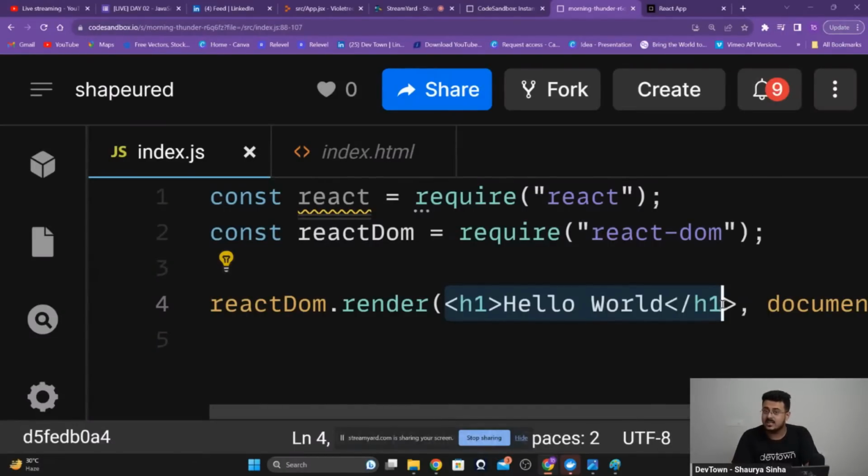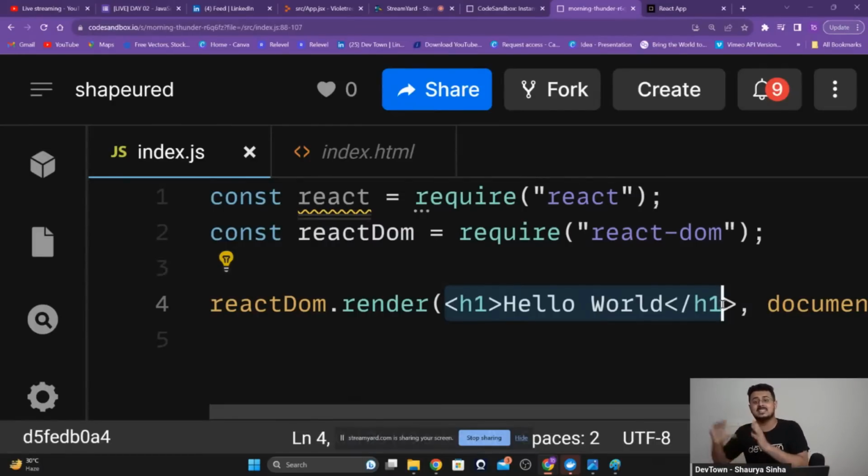What we are using right over here is called JSX, or the full form, JavaScript XML. Now, why is JSX used? What is JSX? What is the utilization of JSX? That is something we need to understand right now. The reason we are using JSX is very simple. If you were to write the exact same thing that we are doing right over here, that is using React and then sending HTML on our website, just using vanilla JavaScript, it would have taken you at least 3 lines of code to do the exact same thing.